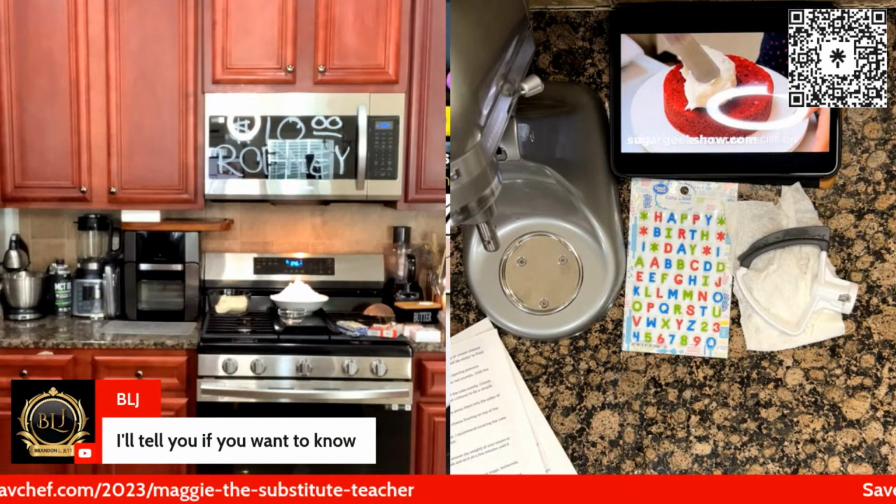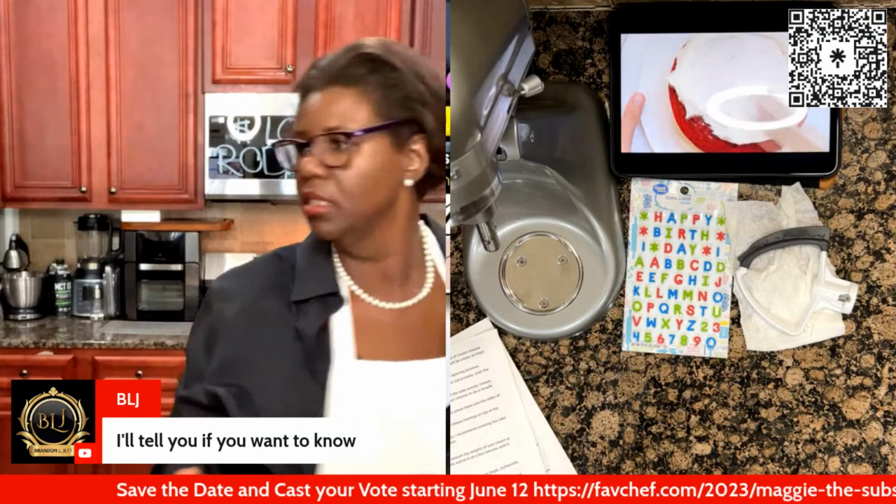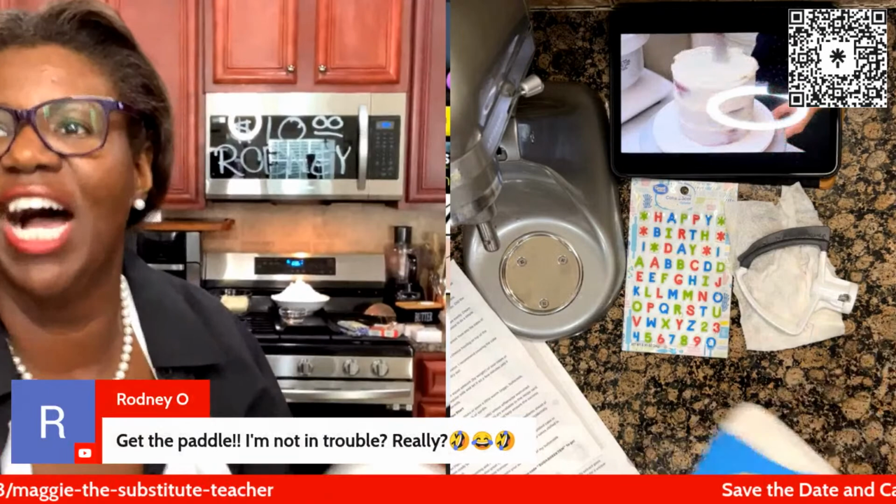Okay. Woo! Hot water. All right, so let's give this a good dry. I don't have a towel. Where did I put... Oh, it's underneath the ingredients. Thank you. I'm not in trouble.